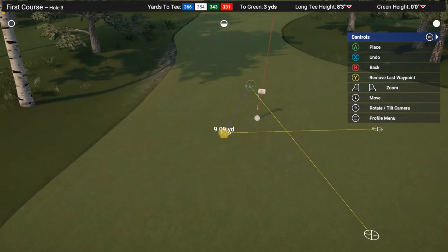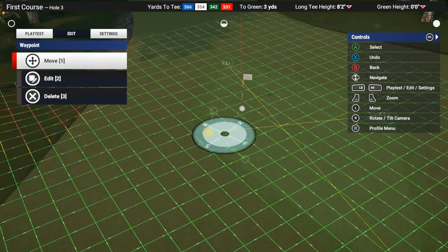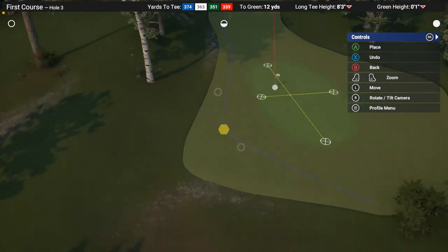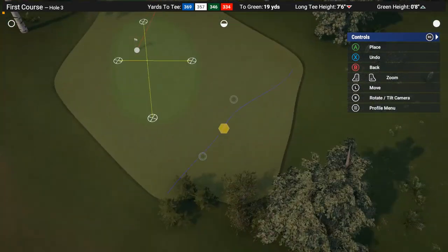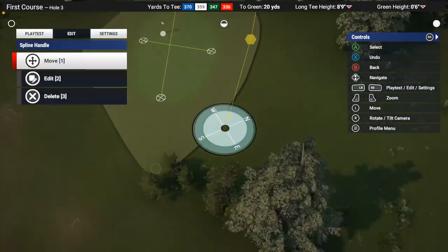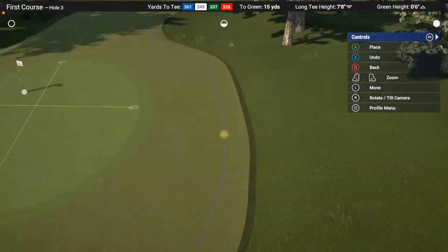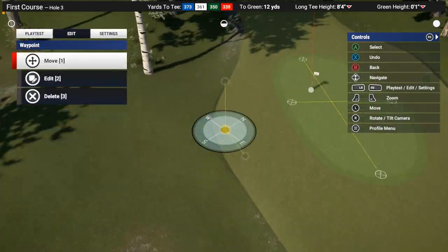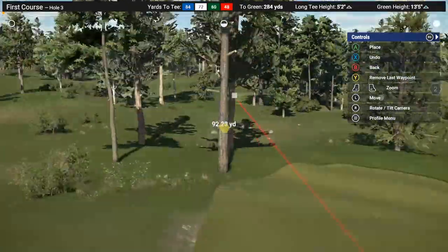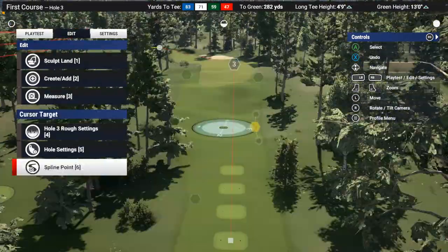And I wanted to have this green be very small, and it's going to be the smallest green on the course. But since this is a shorter hole, and there's not much else to the hole except it's a little bit narrow and shorter, having the small green but a forgiving surround brings the difficulty up on this hole without getting too extreme. So as you can see, we've got nice landing areas. If you do miss the green, you'll have a pretty easy chip coming back on, at least currently. In the end, we crown the green a little bit, so it's a little harder to chip on.